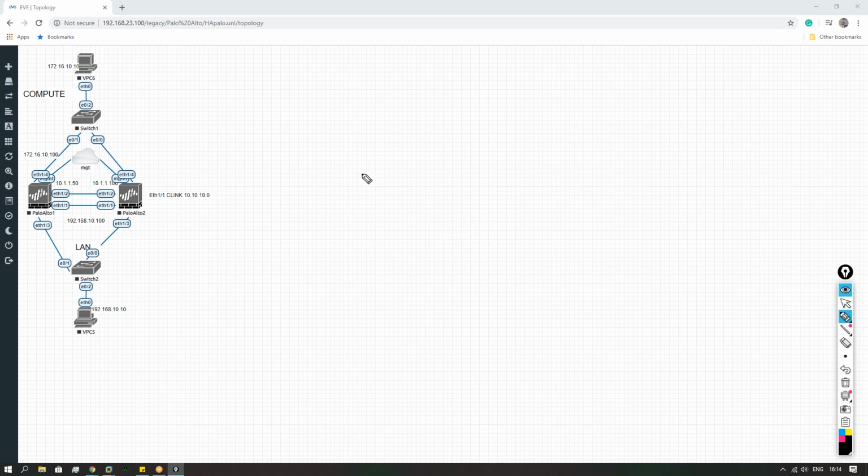Now in HA, we have something called dedicated or in-band HA ports. When you get a firewall or when you define the interfaces, you can define a dedicated HA port. This dedicated HA port, also known as in-band ports, is available on the firewall to synchronize the data to other firewalls as well.